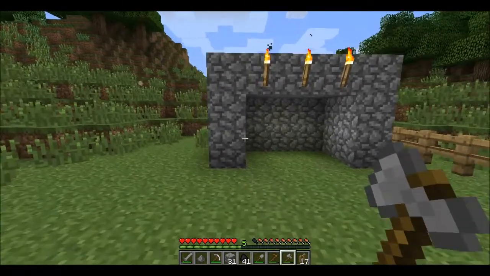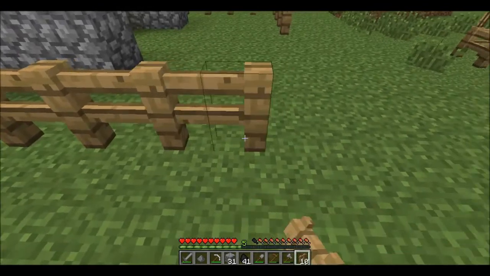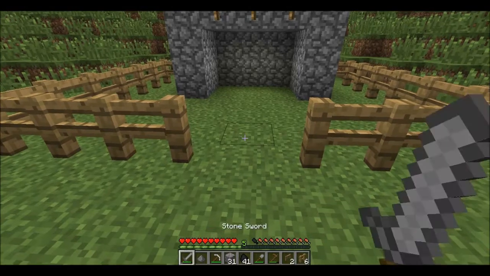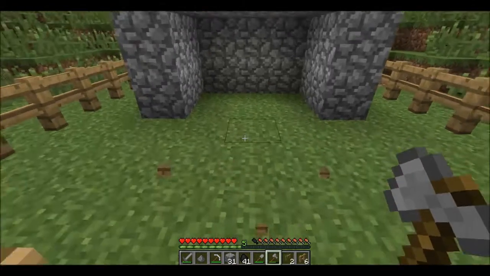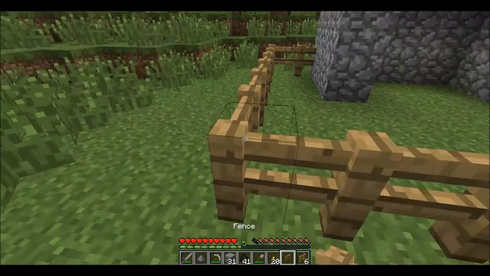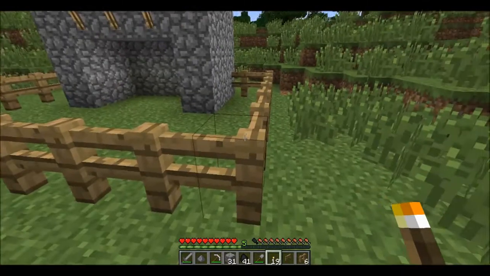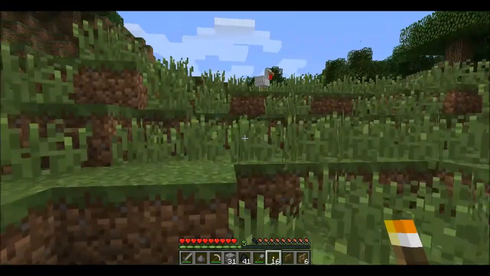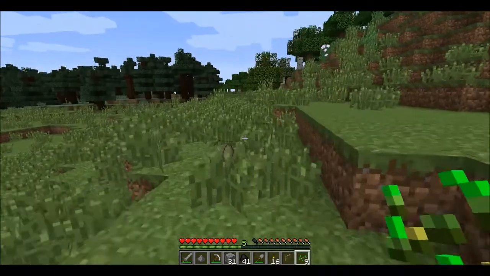Make it nice and symmetrical if possible. Don't leave any gaps or they'll escape. And last but not least, the fence gate, which I did not place right. And to make it a bit nicer, more torches. And now, an egg!